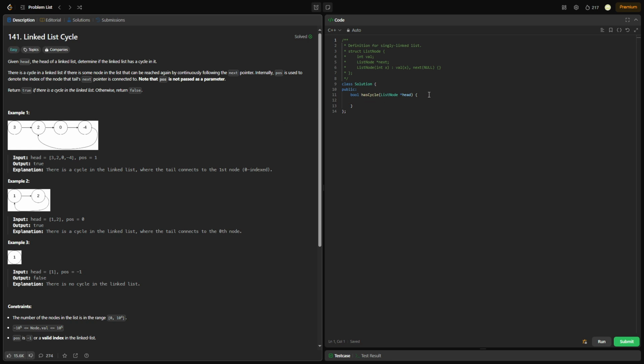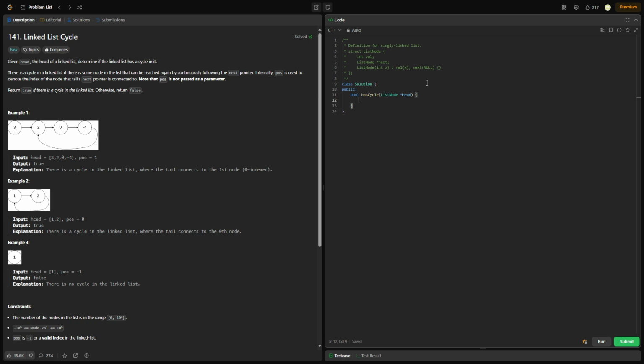Now, the way to solve this problem is actually kind of hard if you've never encountered the algorithm used to solve it. So don't feel bad if you can't intuitively come up with the algorithm. It's one of those algorithms that you learn once and then you keep it in your back pocket forever, which is nice. But the first time you encounter a problem like this, where you have to detect a cycle or any similar type of problem, it's a little bit hard if you don't know the algorithm. It's called the tortoise and hare algorithm.